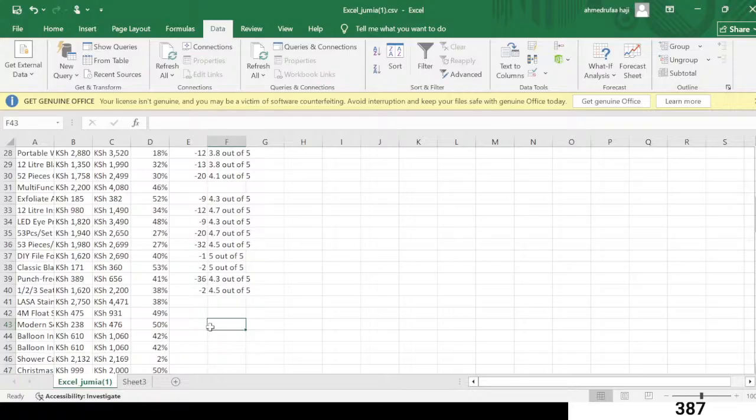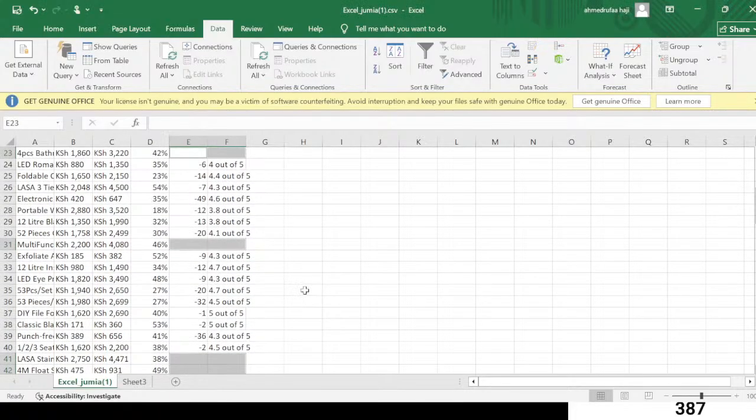Just click F5, then a small box will appear. Down there is Special. Click Special, then choose Blanks. After selecting that, without doing anything, just type 0. Then enter.